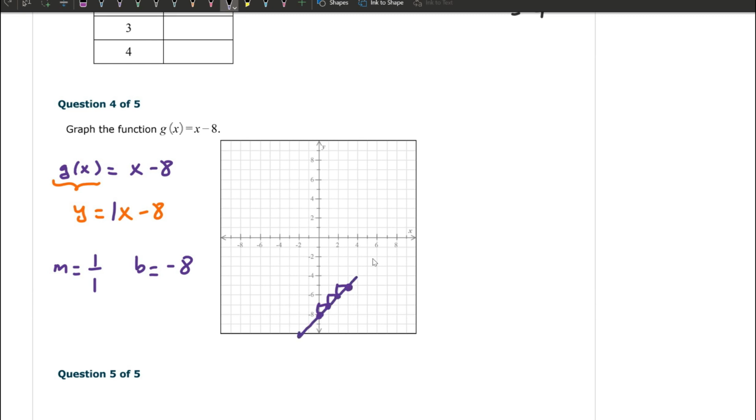Okay. If you're not good at graphing linear equations and you didn't do CFA1, please go back to CFA1 so you have more practice, and I explain in more detail how to graph number 4. If you see this and it doesn't make sense to you, okay, go back to CFA1.